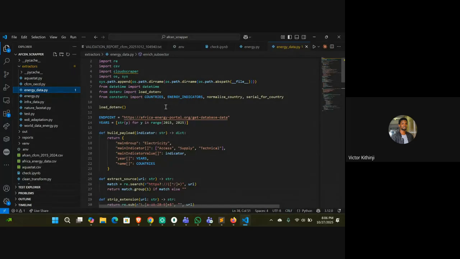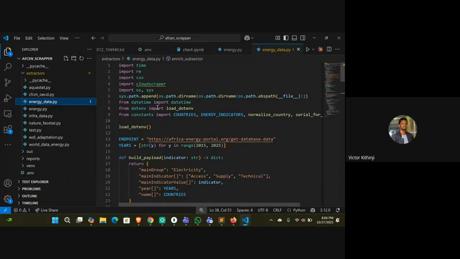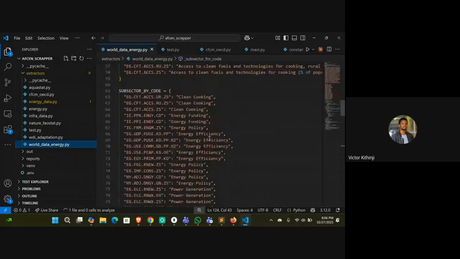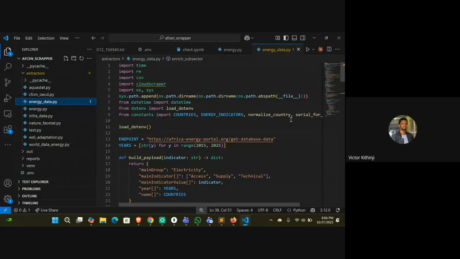So as you can see in my code here, I used requests to get data. Looking here, I had energy data world, energy data, I had another one here. Mine used cloud scraper instead of Selenium.